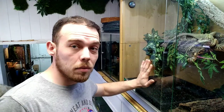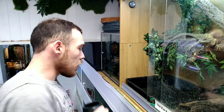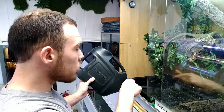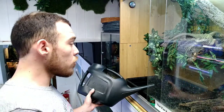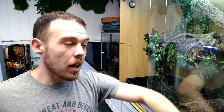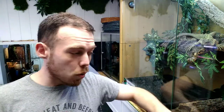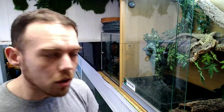I've been trying to think of ways to stop getting all these water marks on the glass. The only way I could possibly do it is if we change the water for RO water, because it's got no minerals in. But if he sits in there too long and drinks that water, it's going to suck the minerals out of him to replenish the minerals in the water. The RO water is like a sponge. It's got no minerals at all, so it's crying out for minerals. As soon as it gets any source of minerals, it's going to snatch them all up. The only source of minerals would be the lizard, so it would draw minerals from the lizard to repopulate the water. So we wouldn't want that.